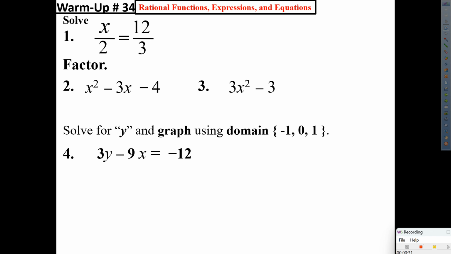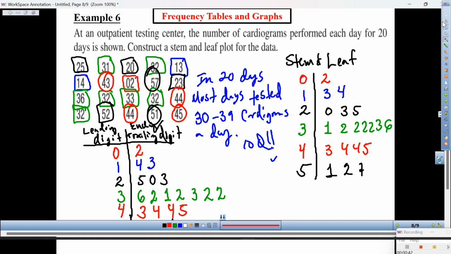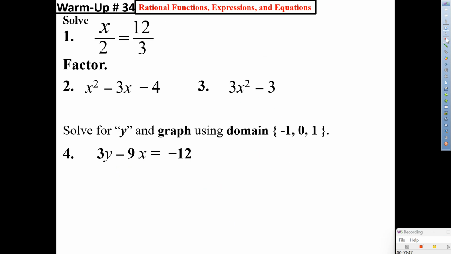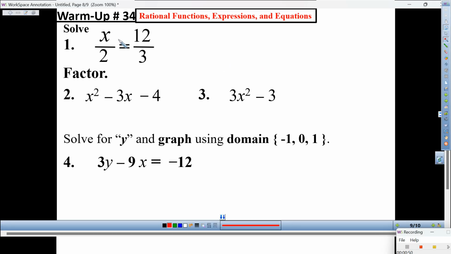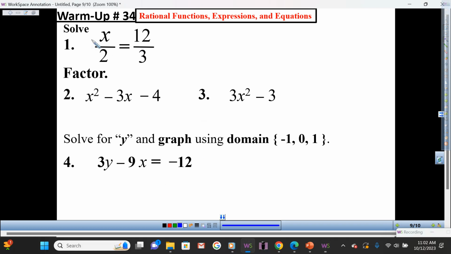So here goes number 1, just to recap where we've been. At the beginning of the school year, we did a full review of Algebra 1. This should have been fresh in your memory, in case you forgot. There's 2 ways of doing this. The first one, you multiply the entire equation by the common denominator. Is that correct? That's one way. The second way is that there's a fraction equal to another fraction. Who remembers to do what? Yeah, cross multiply.